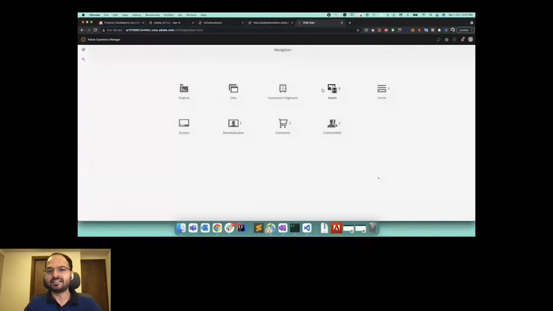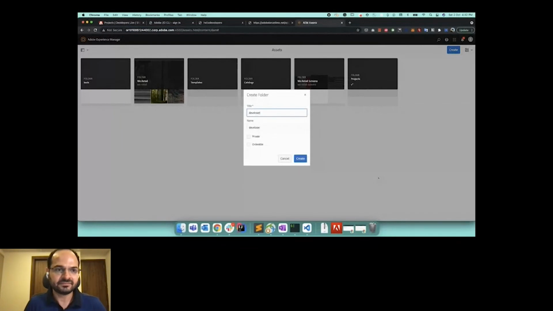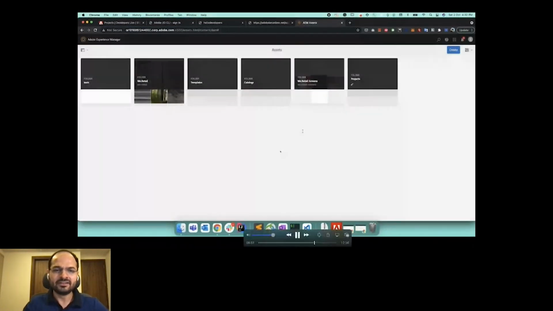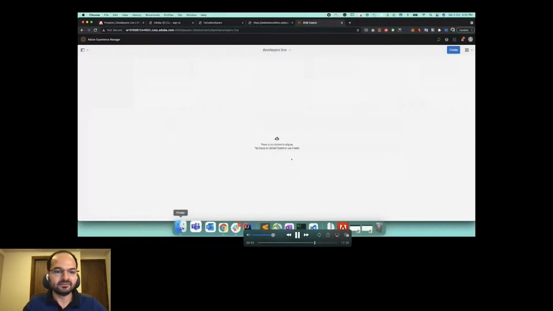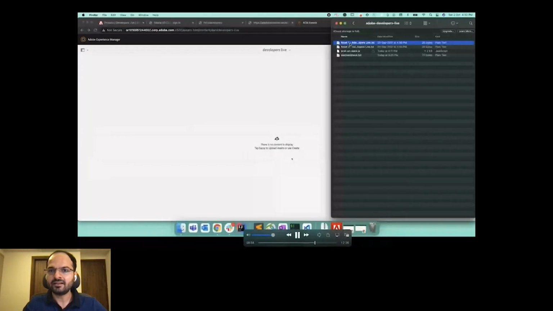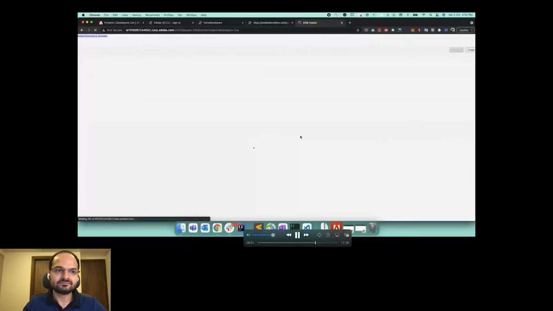So when that asset is uploaded, an event is generated, and it gets transported by I/O Events to my consumer action that was just created. I'm creating a folder here just to keep things less messy. So in this folder we'll work. I'll upload asset 1 to AEM. Asset 1 got successfully uploaded, and I'm expecting an event here.